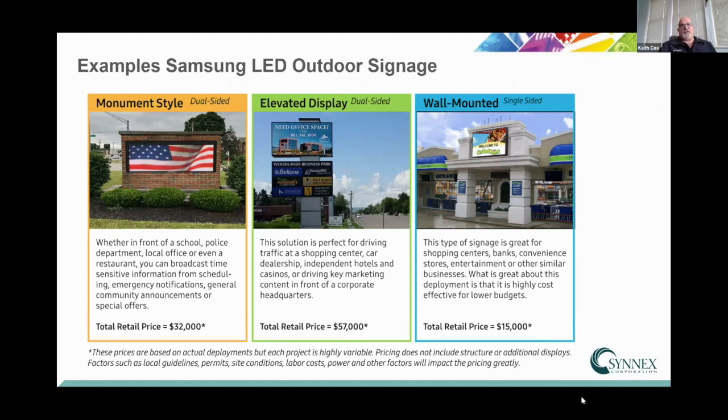Or wall-mounted signs. The one I have been working on with a reseller up in Wisconsin was an existing monument sign inside of a brick monument, but the sign was static. We're taking out the sign and putting in the video sign. There's a little bit of work trimming the masonry work and then bringing power. But that whole deal will come in at about $20,000.